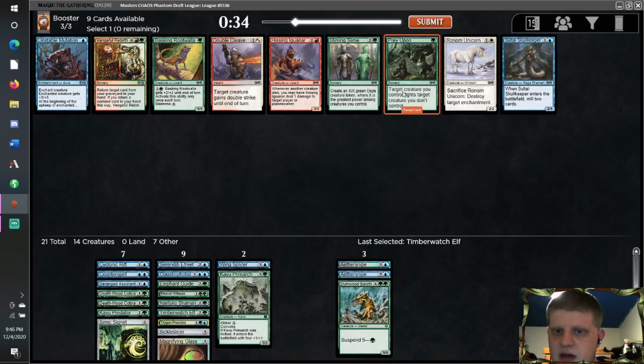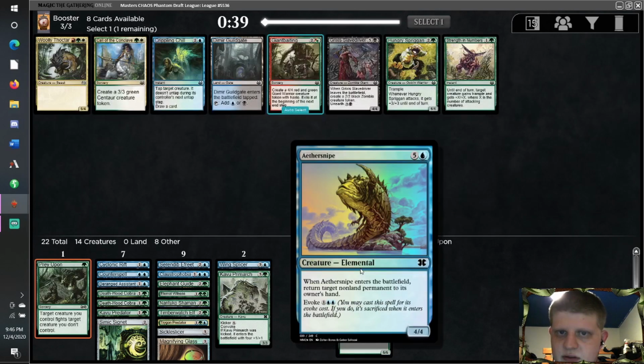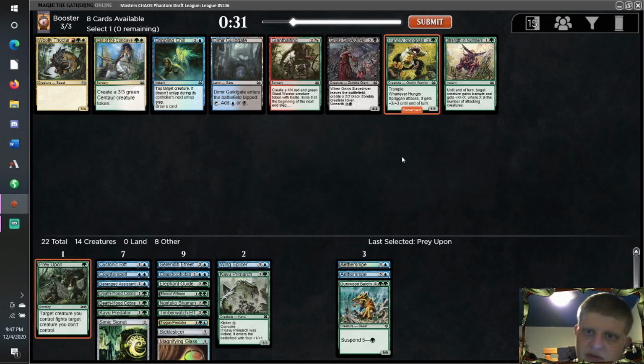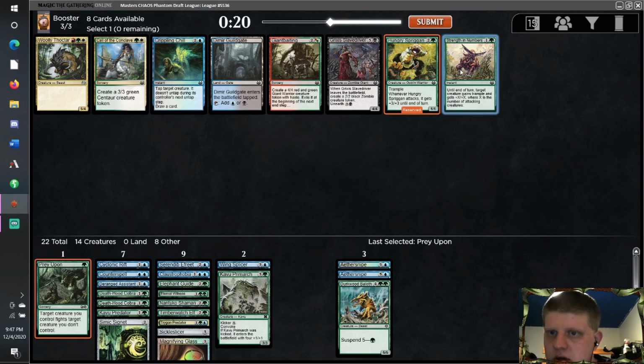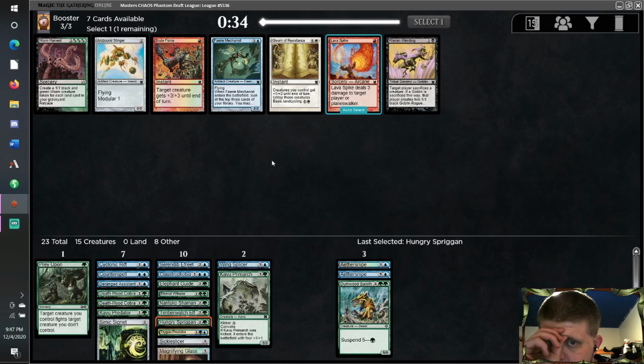I just like Prey Upon. We've got some beefy things like the Baloth, the Ether Snipes. We can definitely punch the opponent for a bit. Here, are we aggressive enough to run a Hungry Spriggan? I think so. Strength in Numbers is also interesting, but I think we can pull off an aggro start.